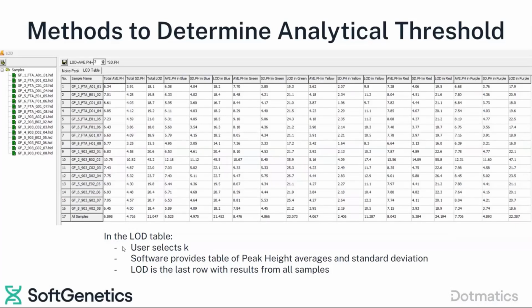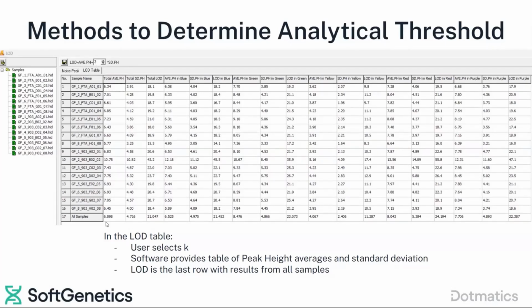So with the LOD table, the user selects the K value. Up here, the software provides the peak height averages and the standard deviation, and the LOD is here in the last row called all samples. So this is something that is much more quickly done than manually going through and removing the peaks and the stutter peaks.